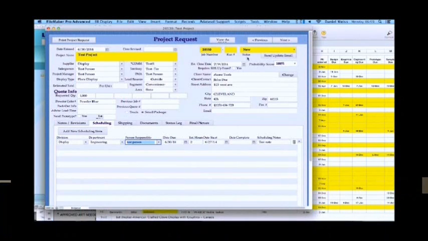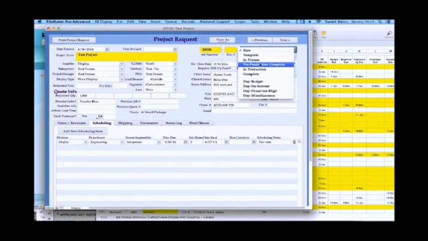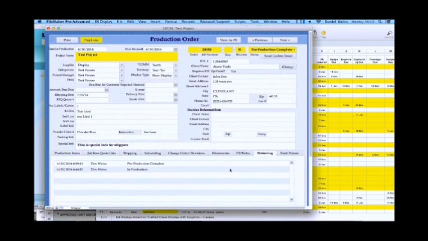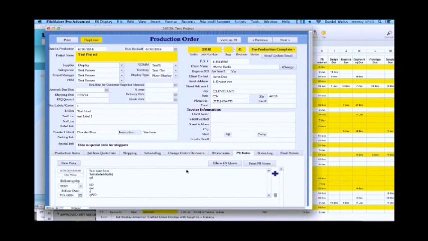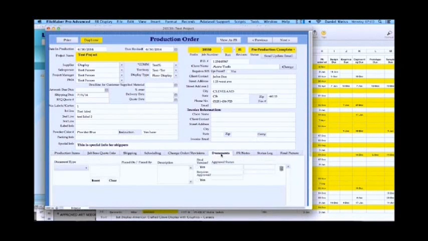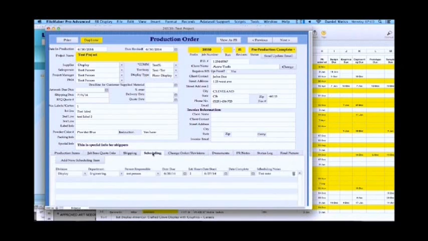So we replaced multiple silo schedules and a handmade master schedule of those silo schedules with one scheduling dashboard that can be sorted and refined based on department, based on division, based on person, based on date due. We have a status log that shows as you change statuses to track who changed it, when they changed it. For now they actually have a notes field for change orders within production, and they still have their old notes fields for the project requests they can reference. They have their digital documents. They still have their scheduling.